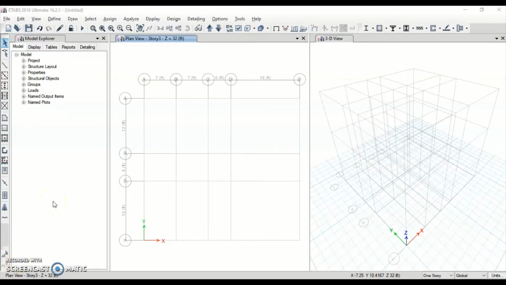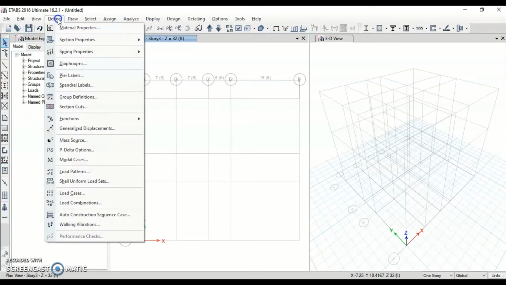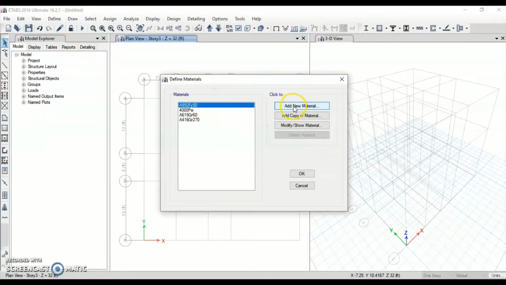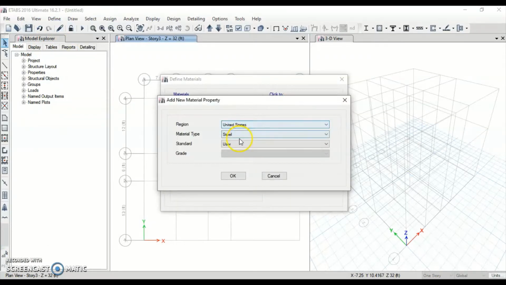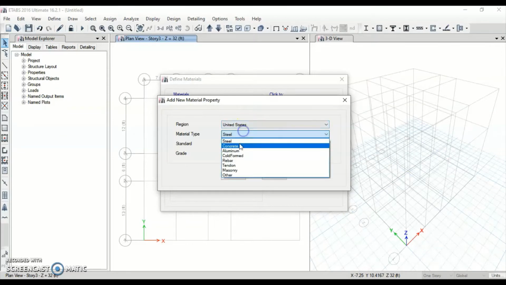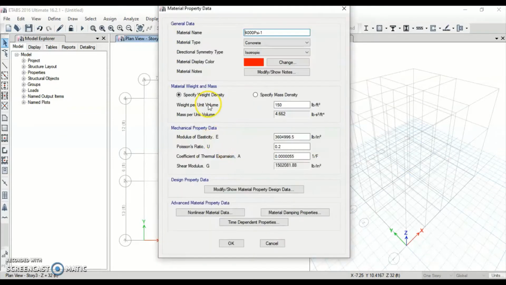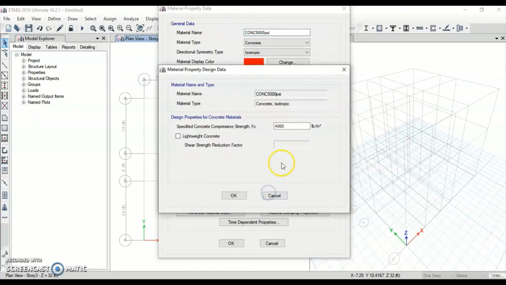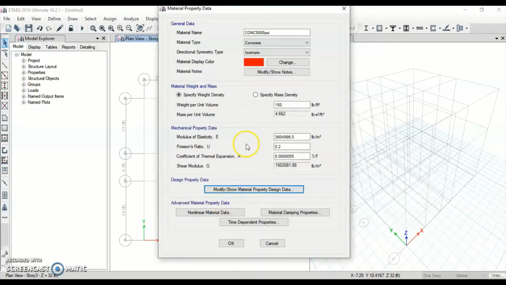Now we can define some of the materials. So we go to define material properties. Let's create a new material. Let's create the concrete first. Click on OK. Let's name it as CONC 5000 PSI, and then in the modify material data, let's update it to 5000. Click on OK.